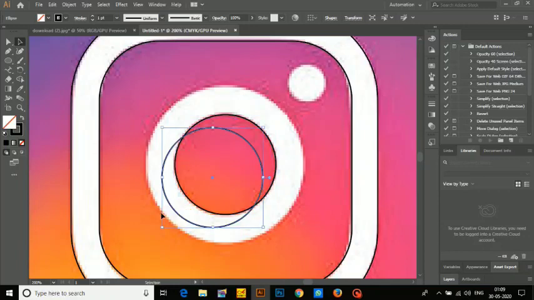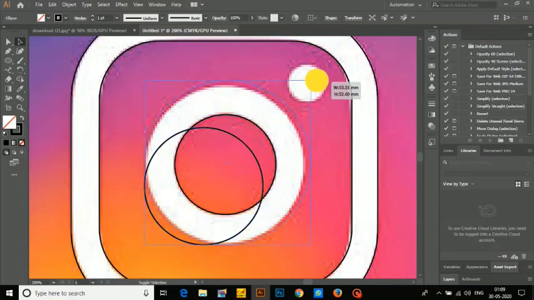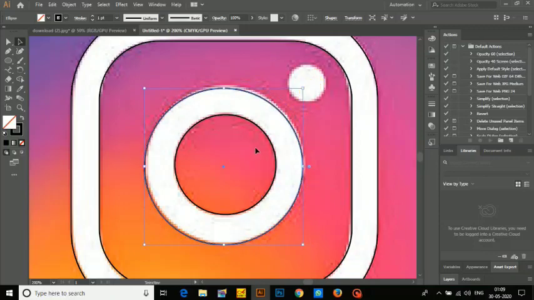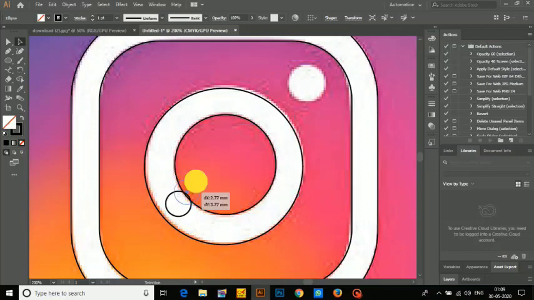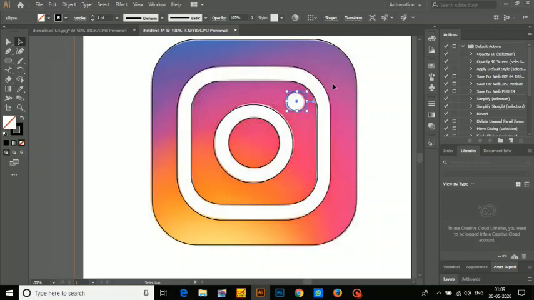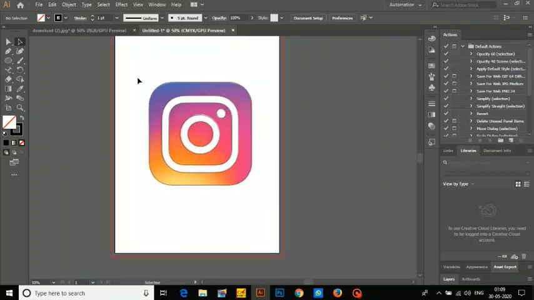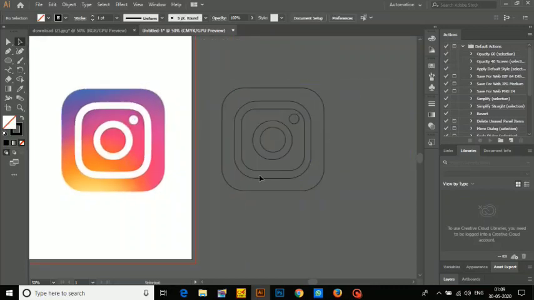Alt and drag, increase the size. Same thing on this side, increase there also. Now it's ready. Now select all, take it out, let's color it up.